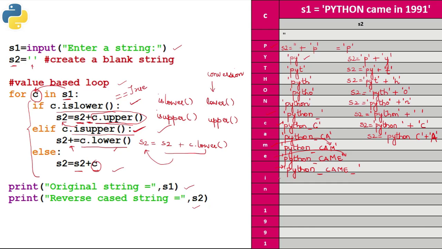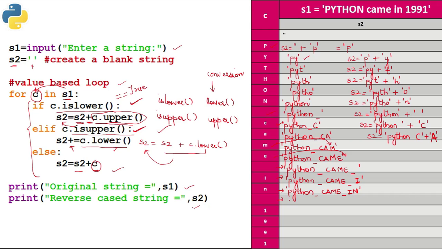Fine. Then small I. So obviously when the character is in lowercase, the first condition is true and my character will be added to the second string after being converted into its capital equivalent. So this is the current status of S2, with small n coming in the next iteration. Again, is lower is true. So what is S2 presently containing? The capital equivalent of small n will be joined. So this is now going to be like this.